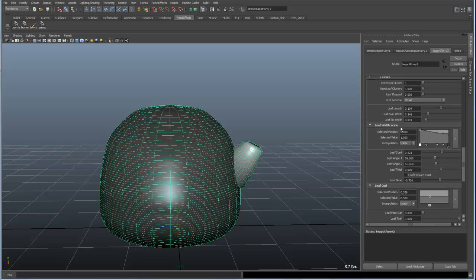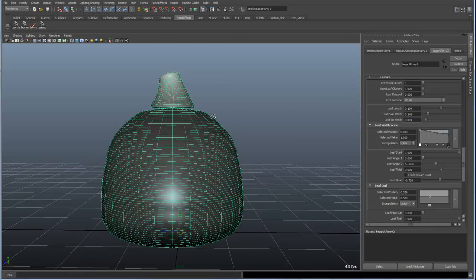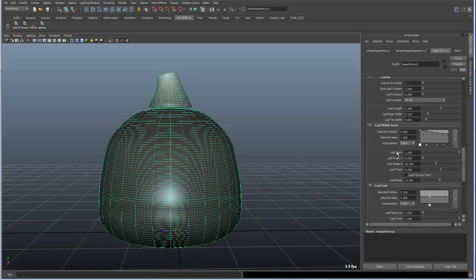And I'm going to go down to the leaf start, because this is where I dictate where this thing sits on the surface. And I'm just going to change the leaf angle so that it sits, the first angle just is going to grow straight out. This second angle, if I had a second one here, would generate sort of this other direction, but since I only have one, that's what I'm going to wind up with.